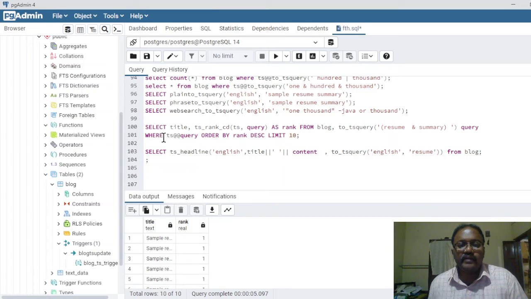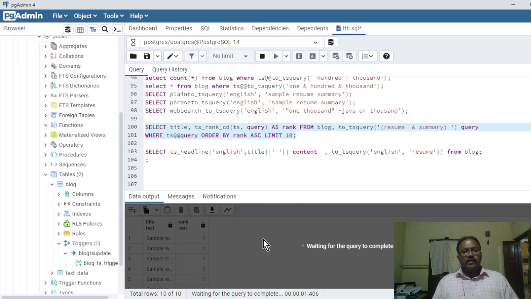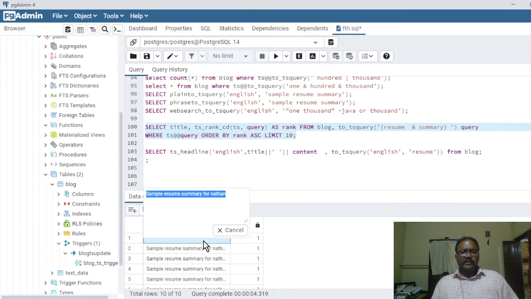And where TS query, TS at query, order by rank. This is what we have given here. And give here ascending means you show the lowest first. See, it just takes few milliseconds. Every time it just takes few milliseconds.